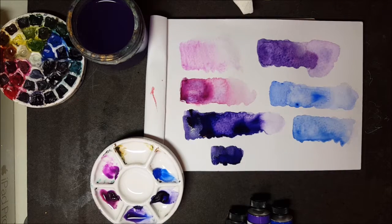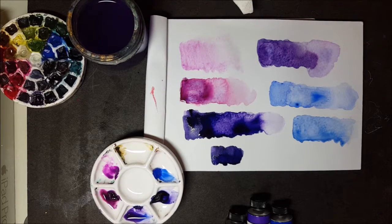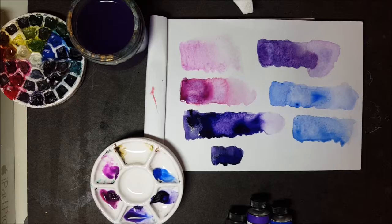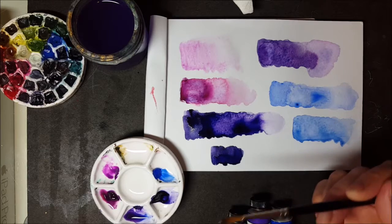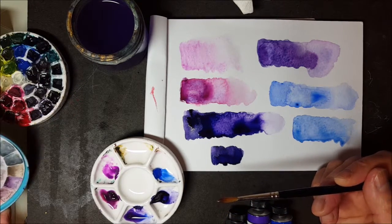This is the fun part with a lot of the Daniel Smith pigments. A lot of them have these granulating qualities and separations, and you can get some really neat effects out of that. I'm going to try mixing things up. The separating ones are going to be where you have interesting things happen with mixtures.